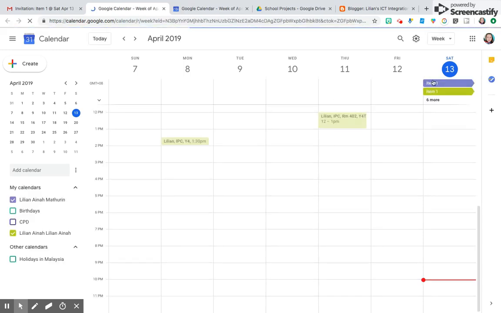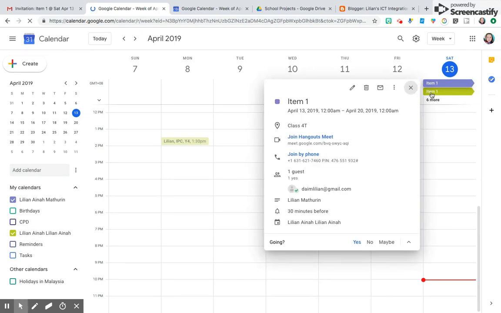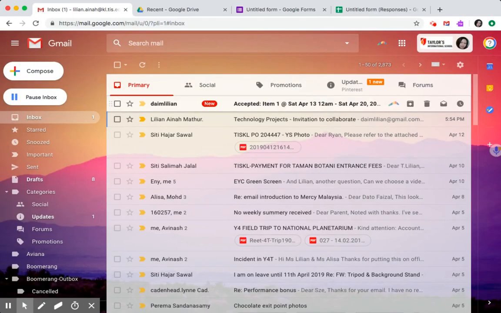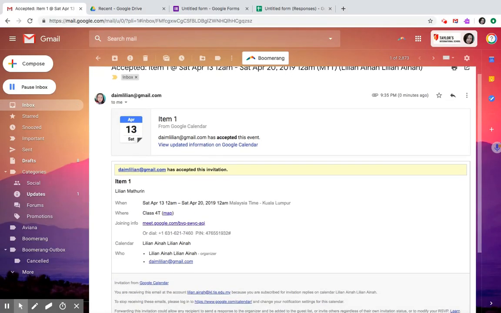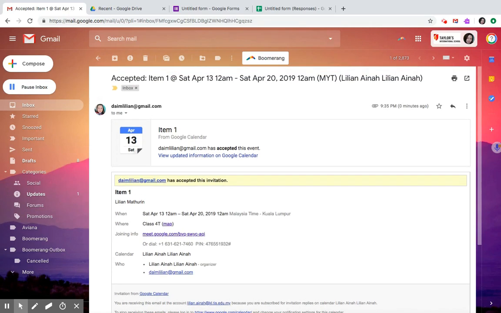And it is this one, item 1, and all the details are there. I have clicked yes, and this is from my side telling me that the respondent has accepted the invitation, received and accepted.